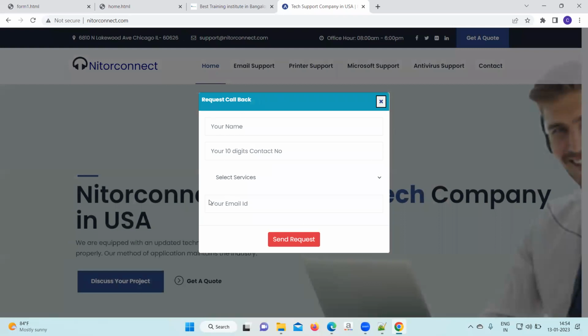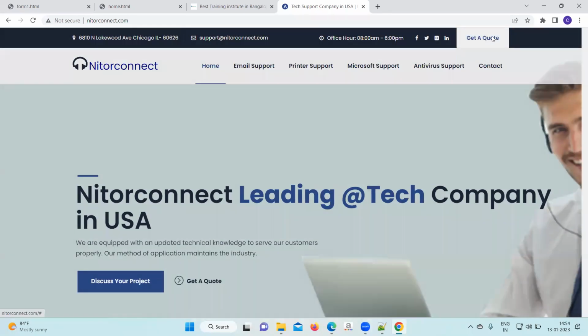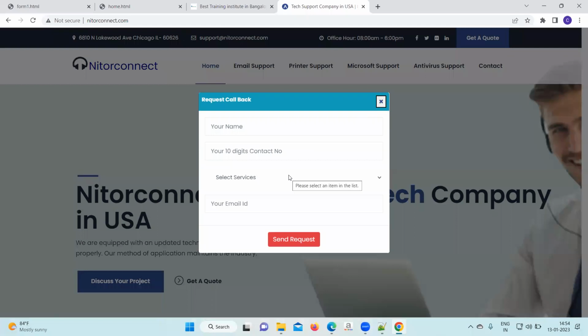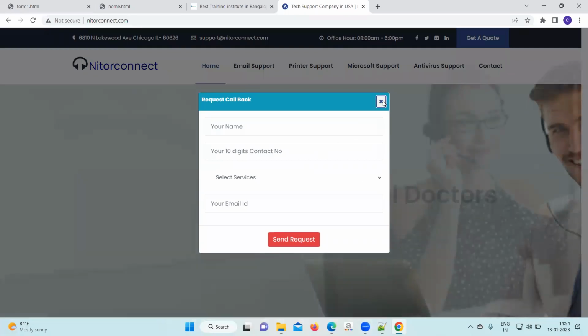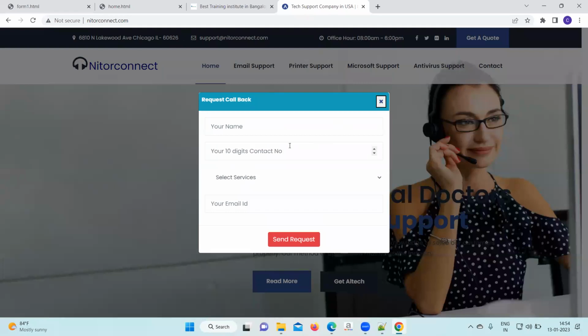This is called a modal, a pop-up window. When we click anywhere, the pop-up window will open. It will not go to another page. Within the same page, a pop-up window will open. That is called a modal.